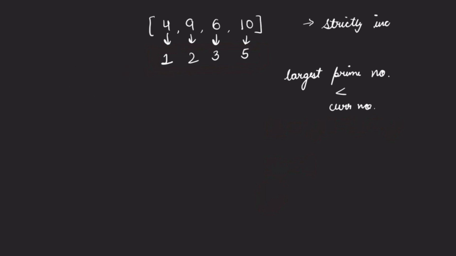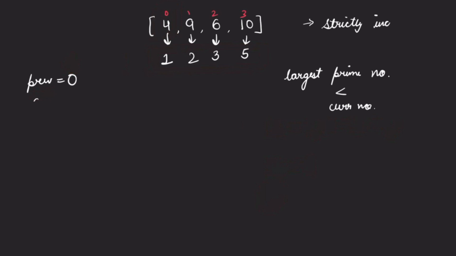So first of all, we will create a variable previous, right? We will create a variable previous which will initially be 0, because for the first element, for this 0th index, let me just quickly write down the indexes 0, 1, 2, 3. So for the 0th index, we are not having a previous element, so we will keep it as 0, and then we need to run a for loop.